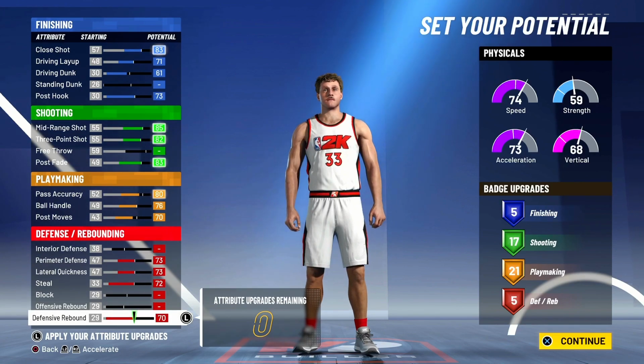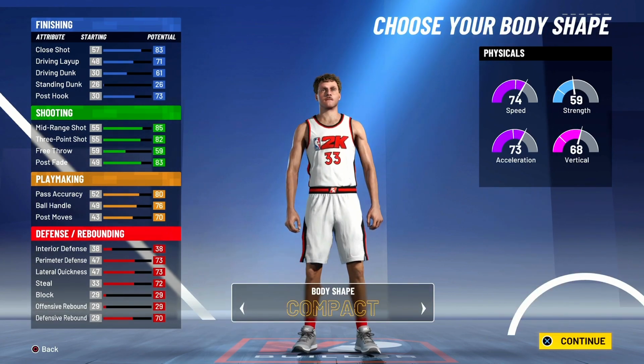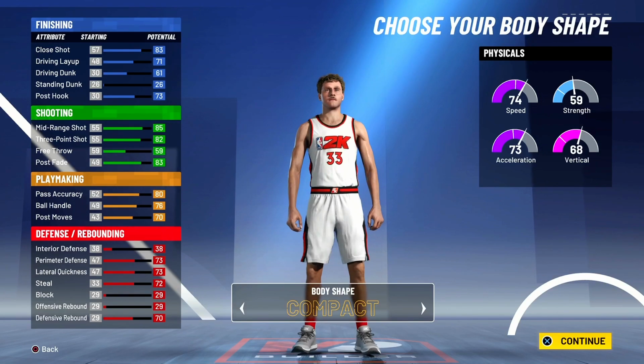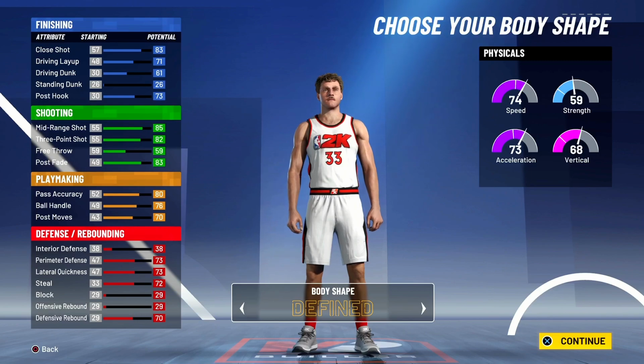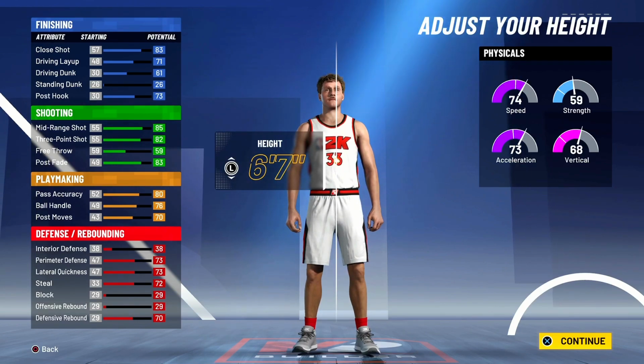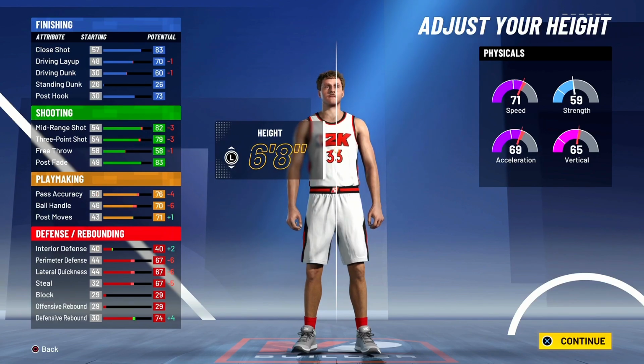Now for our body shape, we're gonna go with probably solid. He's nothing too crazy built. Yeah, I wouldn't say burly, but he's definitely not compact or defined or anything like that. So I'm gonna just go with solid. For our height, unfortunately, we have to go 6'7" on this build. If I went 6'8", that's just not looking good.